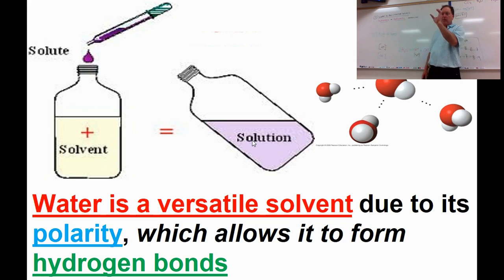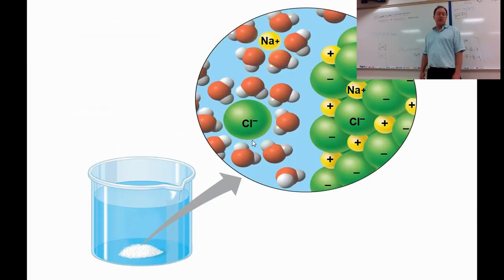It's due to the hydrogen bonding between adjacent water molecules, because there's a partial positive or negative charge on those water molecules. And you can see that there on the screen, how the water molecules are orienting their positive, partially positively charged, negative or positive sides towards one another. And it allows it to form hydrogen bonds, not only with itself, but with other things. And that's how it dissolves these other things.